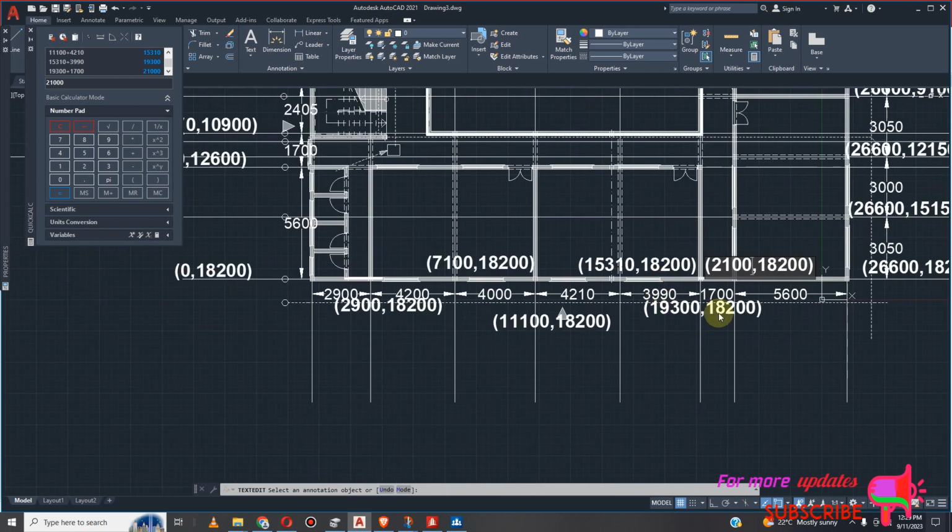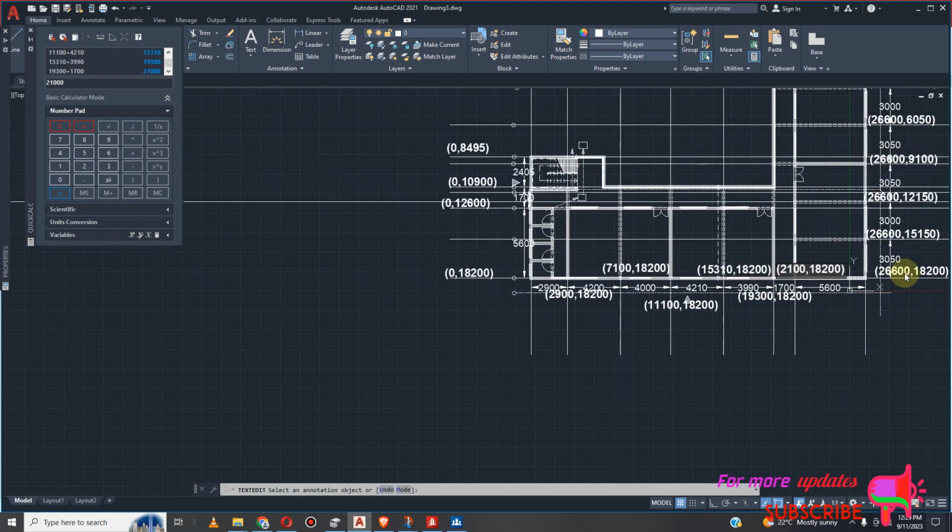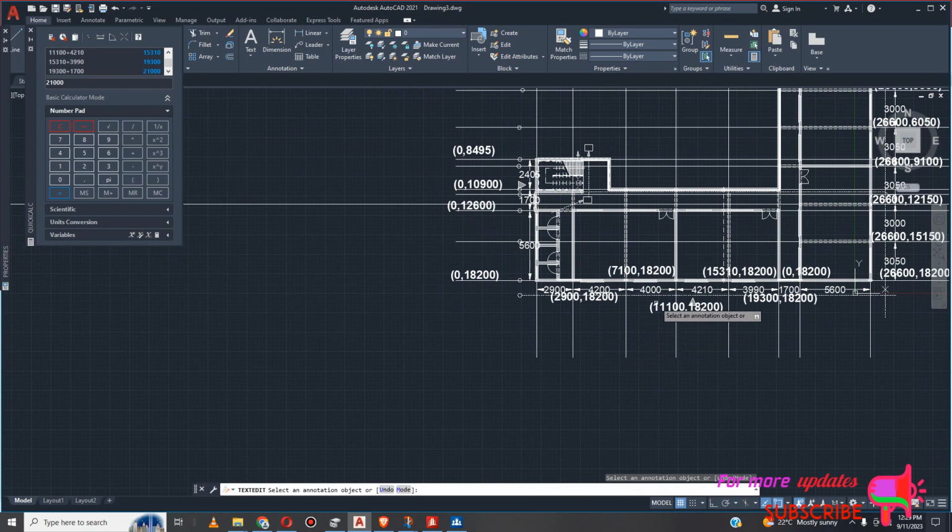Then we add 56, it will be of course 2600. So what I'm going to need to do here is carry all these up here, copy this up there, and then I will change the Z direction to be now 12600.